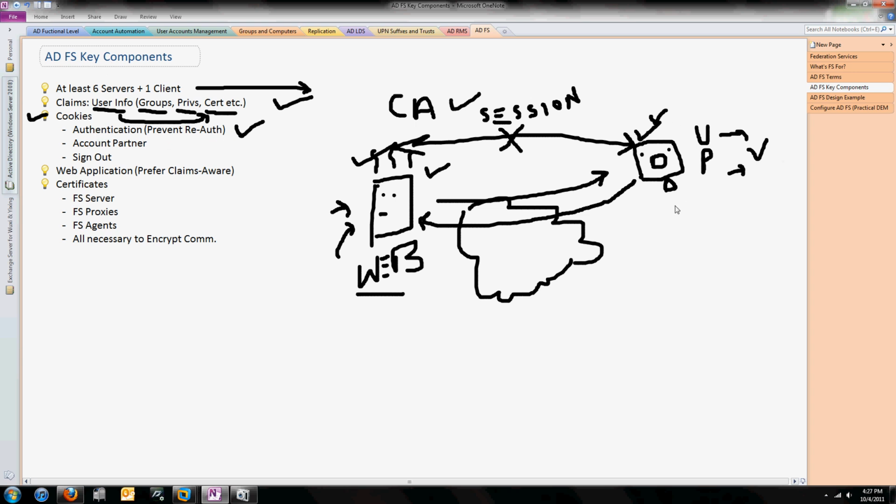If the client is logged in, then it does not require giving the authentication again and again to the web server. Such cookies will be generated at the account partner. That means, as you see, the session is generated. Now I have the account partner server, or federation server. This is AFS. I consider this the account federation server.